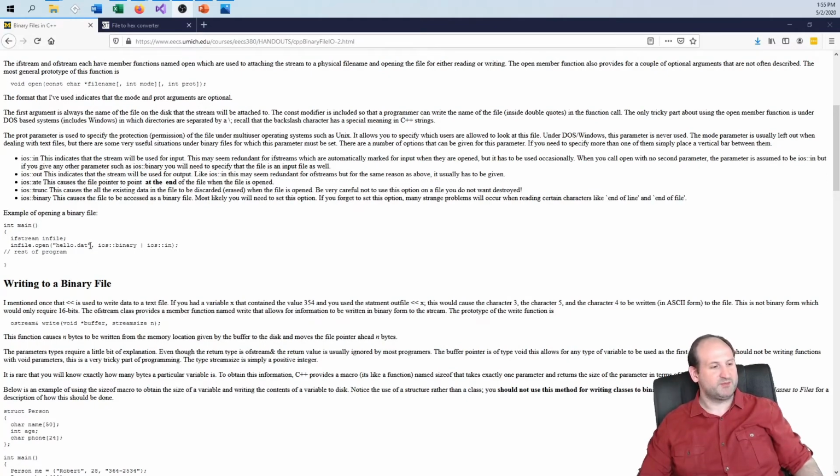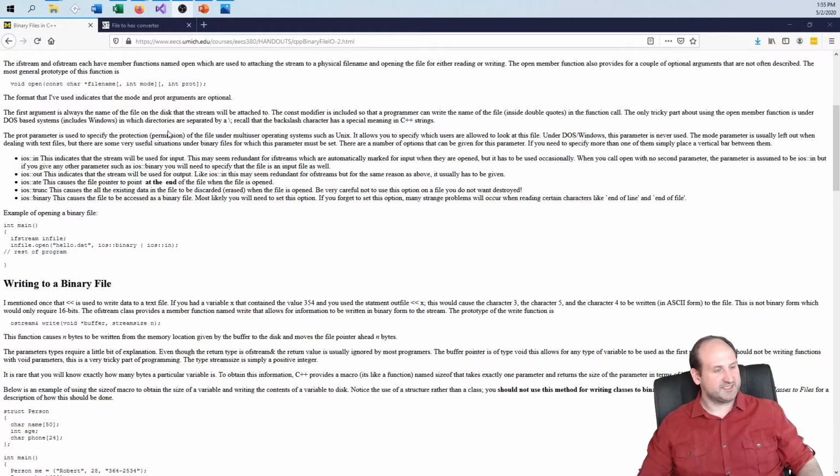Normally, we just pass in one parameter when it comes to this open function, or if the way you put it in is a parameter, as the parameter to the constructor. But there's a second parameter that basically is setting, I want to set it in binary mode, and in this case, I want to set it to input mode. And I'm just going to say, for our case, we're going to write out to the file first. So I'm going to say binary and out. So you can imagine it's just ios::out.